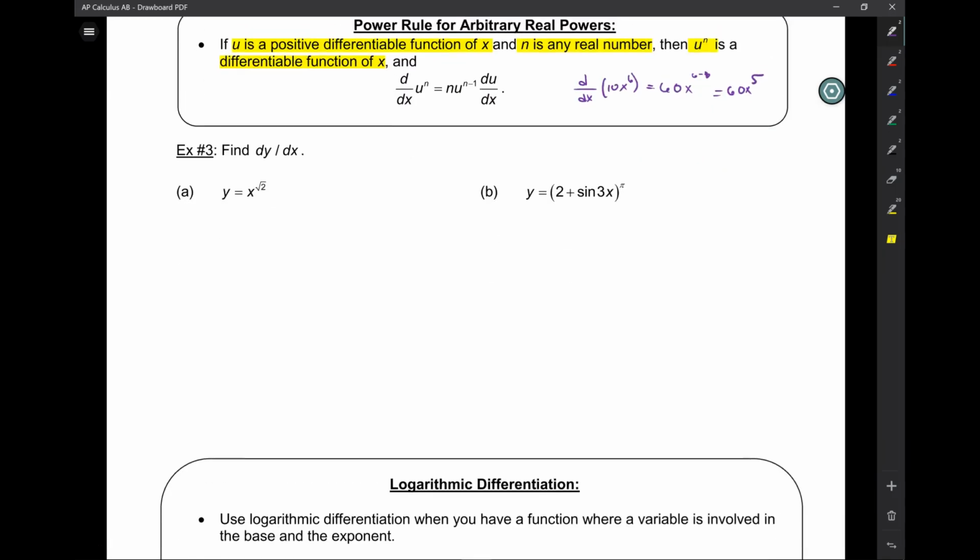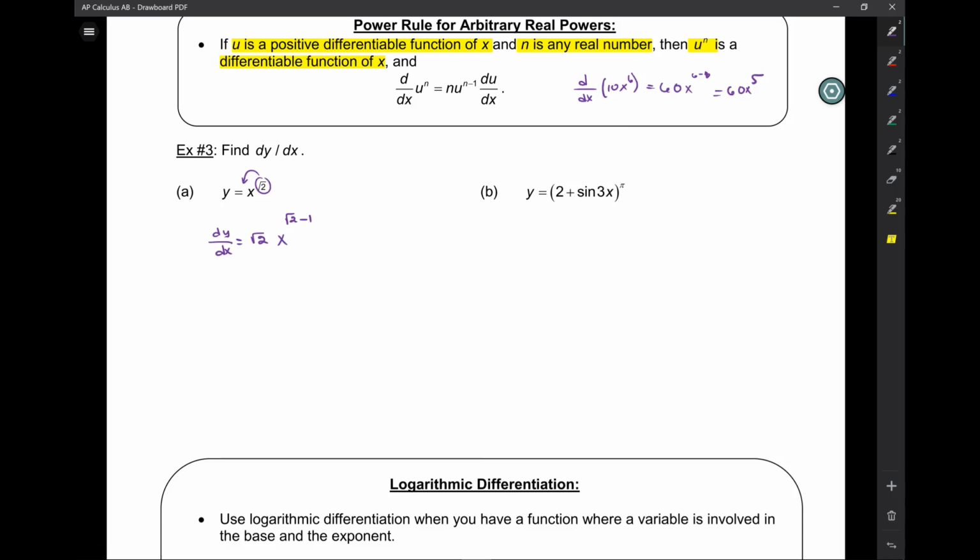All right, so what happens here? Here we have a square root of 2 as an exponent. It's not an integer. Fine, you can still subtract the 1 from it, right? So dy dx here, the root 2 will come down. So it's root 2 x to the root 2 minus 1. That's it. Don't go and do like 0.41 whatever. Just leave it as root 2 minus 1. I would rather that than anything else.